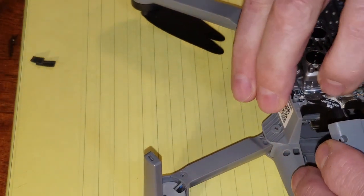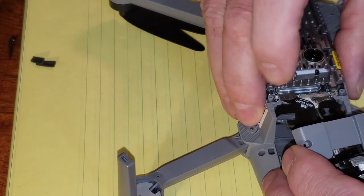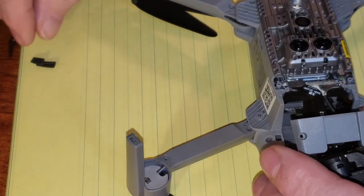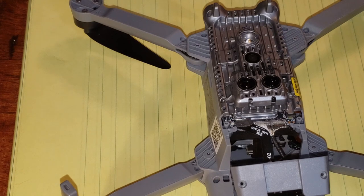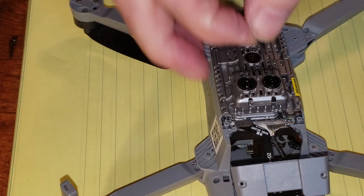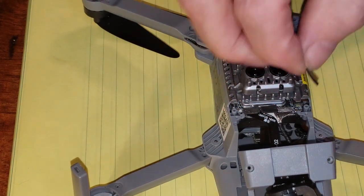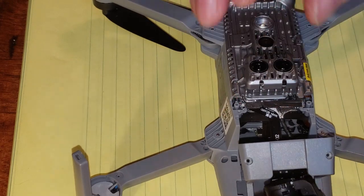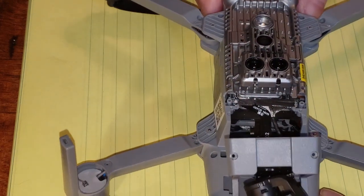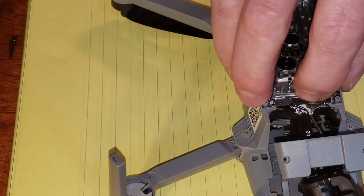I think so. And I pushed it down as hard as I can. Okay, that's on there. So we're going to put these two pieces of tape back on there. Okay. So we're going to put that piece of tape there, and this piece of tape here. Okay, so we've put the piece of tape back on. I think we're good.